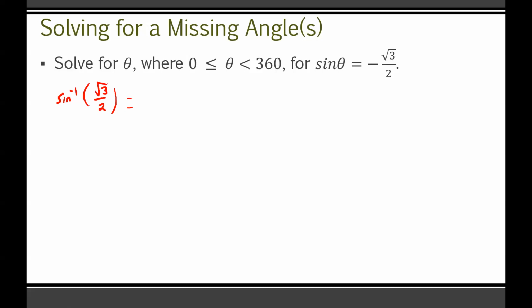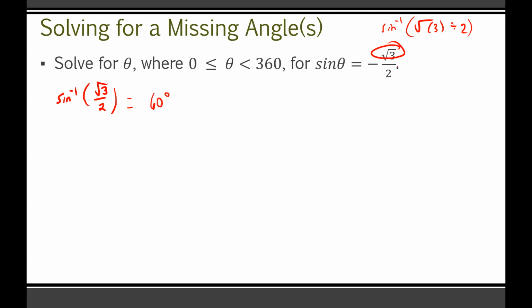So if I use inverse sine of square root 3 divided by 2, just a note: when I put that in my calculator and press square root, it puts brackets around it immediately. Make sure you close those brackets. You're doing just the square root of 3, divided by 2. I know this might seem silly to some of you, but it is important. In my calculator, it looks like this: square root 3, then end that bracket, and then divided by 2, inside the sine to the negative 1, of course. Inverse sine of that gave me 60 degrees.